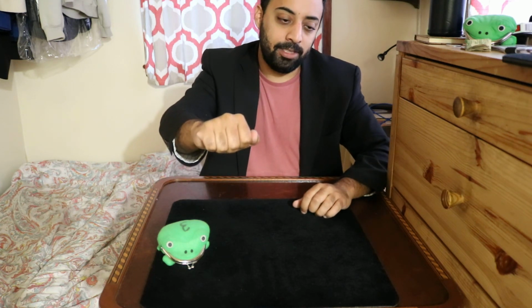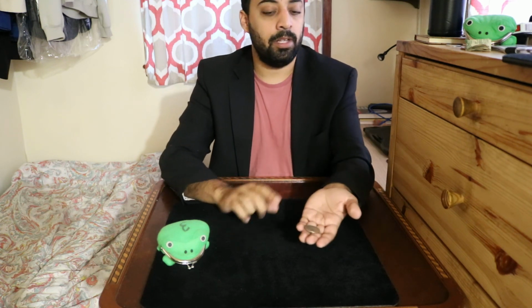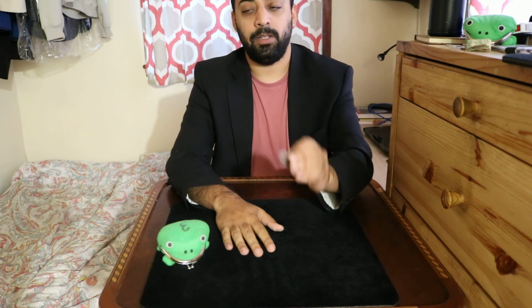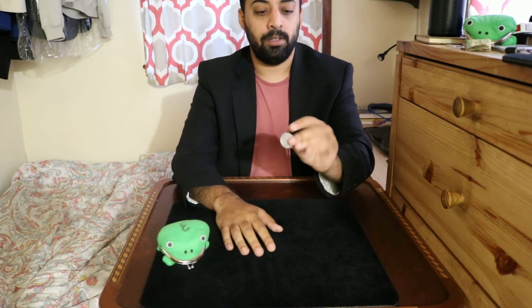Has to be at the same time. You keep it in real time motion. If you can't do this action fast, slow the whole thing down so it could all be done at the same speed. And then the vanish. Okay? In real time, it's all the same speed. Clip, coddle, drop, turn, and vanish. Again, I can just, excuse me, so you got a little coin right here.